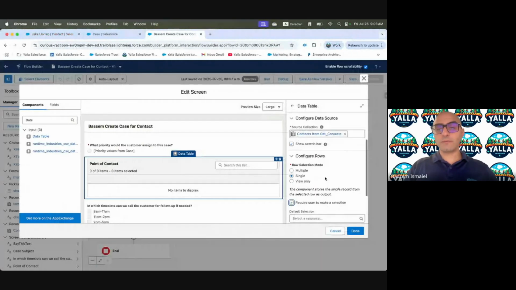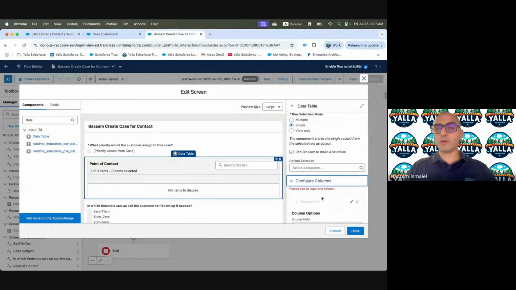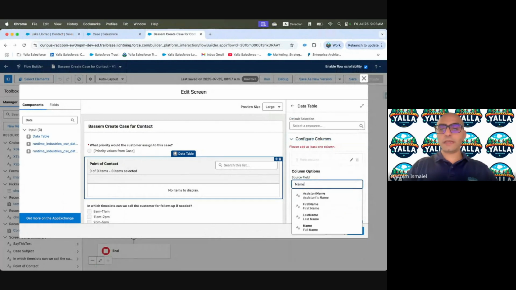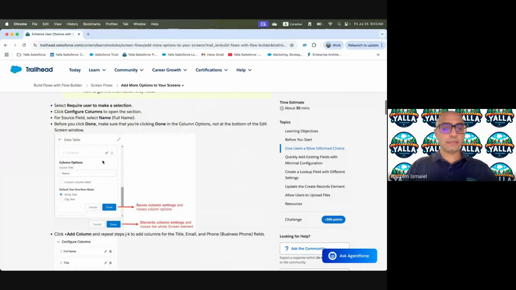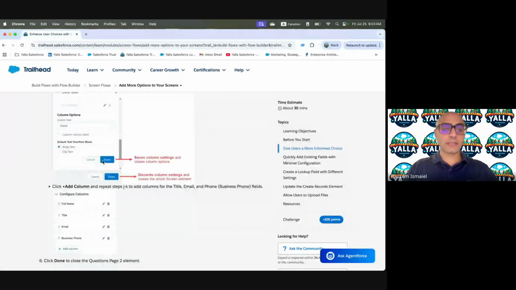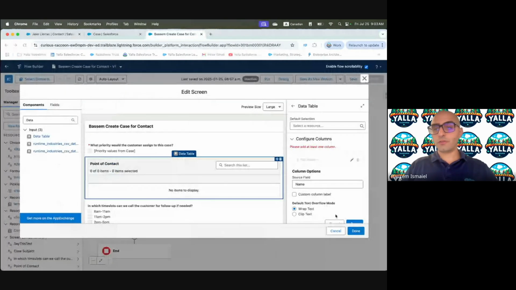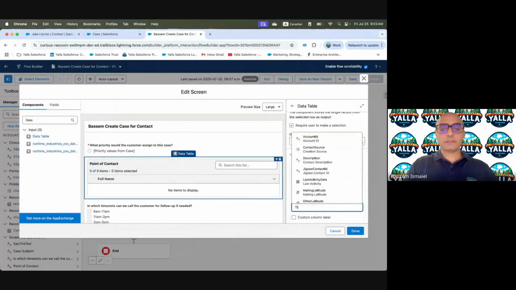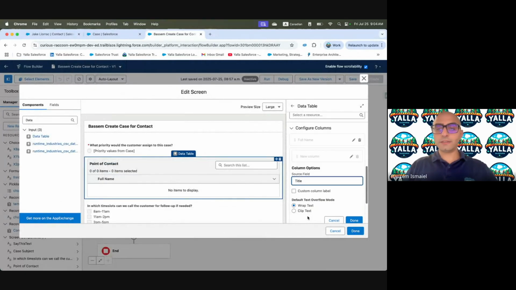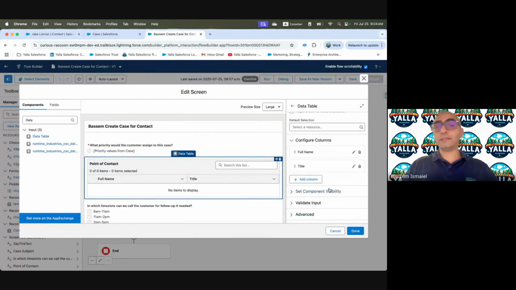So now it's time for the columns. Configure columns, and I will put in name here. Perfect. So name, and hit done. And then I need to add title, email, business phone. All right, so done. Add another one. Title. Perfect. Done. And you can even change it.